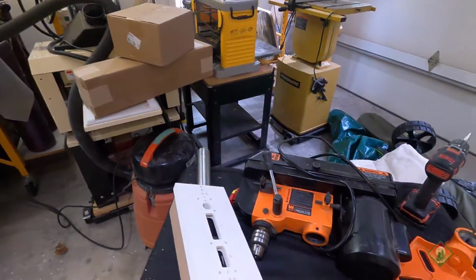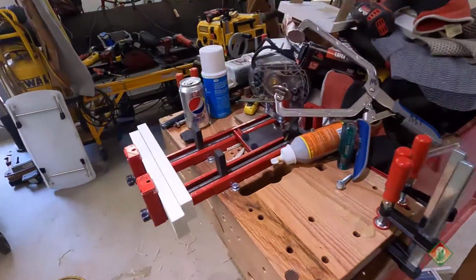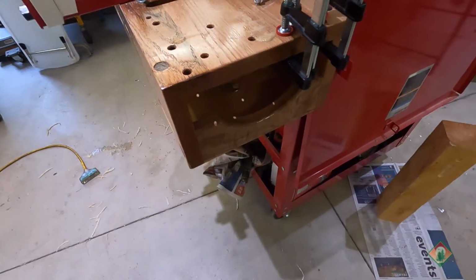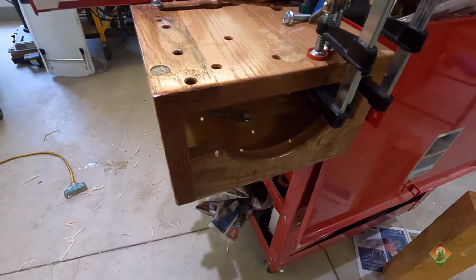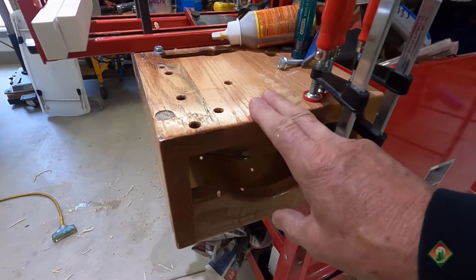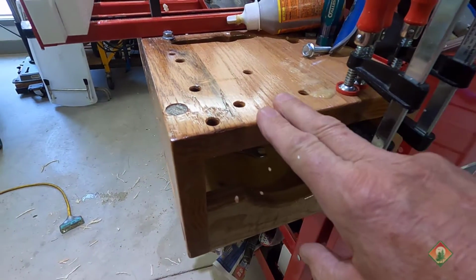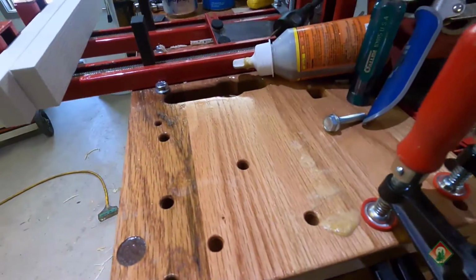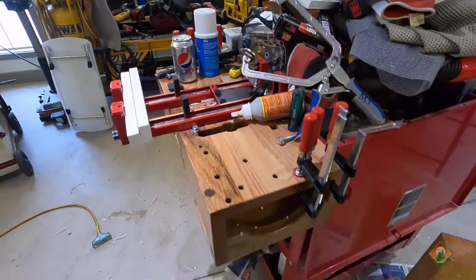So I'm going to set that up on a micro bench. And if you look at the micro benches that I've made in the past, and the Instructable "Build a Micro Bench from 2 Stair Treads," you'll see that this isn't the one. It's similar to it, but this could be it. I don't know. Anyhow, there's these holes right here, okay? And those holes have a purpose. It's these 3 holes right here, this one, and this one, and there's another set on the other side, but too much stuff on it.